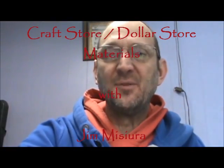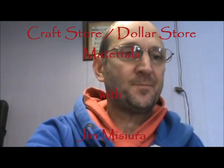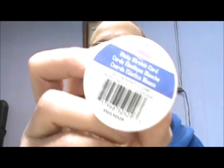Hi guys, I just wanted to give you a few tips on materials and show you a few things. Of course, you've all seen this. This is the stretch cord, and I'm going to show you how to divide them. You go to the craft store, you get all kinds of colors. I got black, pink, got olive, and I got blue. They're real nice for making quill bodies on dries or wets.